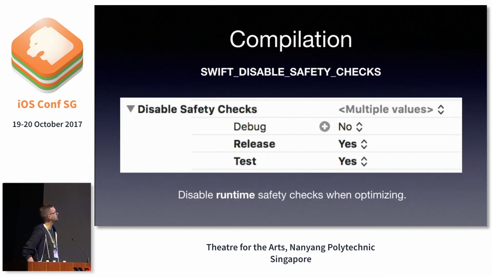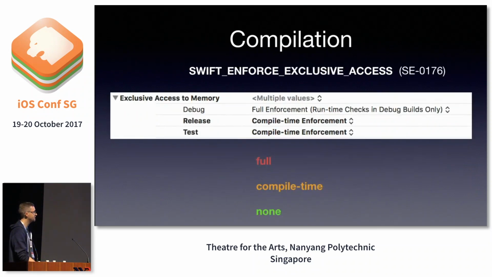The next option is Swift disable safety checks. Swift is a safe language by design, but we can disable that, at least in some parts. So to gain some speed, we can disable runtime safety checks. There are checks like integer overflow or array index out of bounds. Now, if we disable that, there's less code to execute, so it's faster. Rather don't do that for debug, I'd say. Well, in tests I do, but I have a reason. But for release, if you're sure, well, you can.